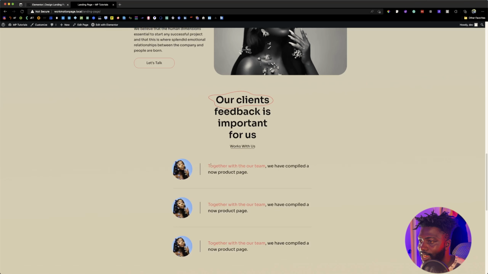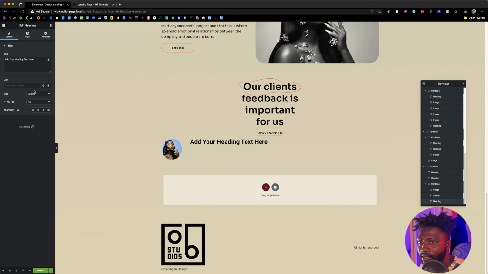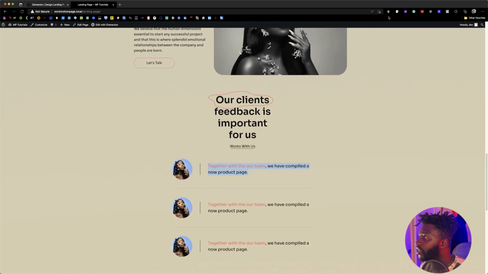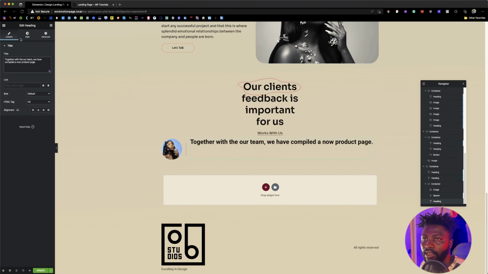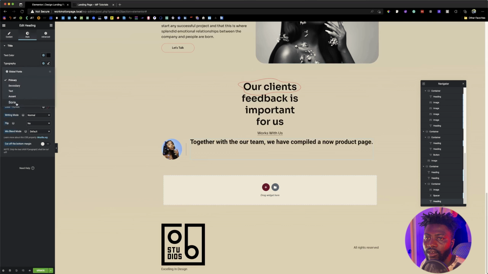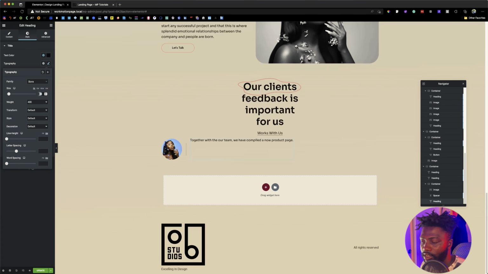Go and click on this text. Copy that. Just go in here and paste it. Make sure that we know the font and size. Okay, 22 and 32. So sorry, 22, and then the line height is 32.